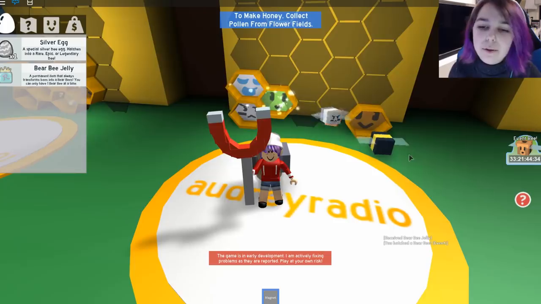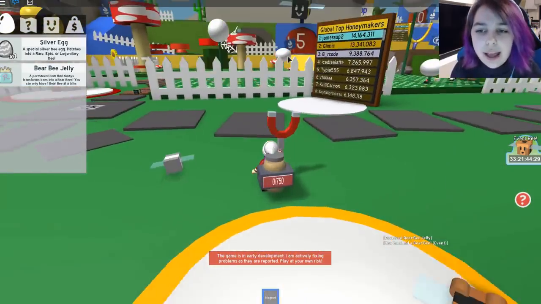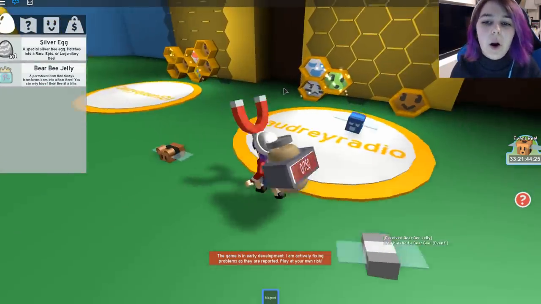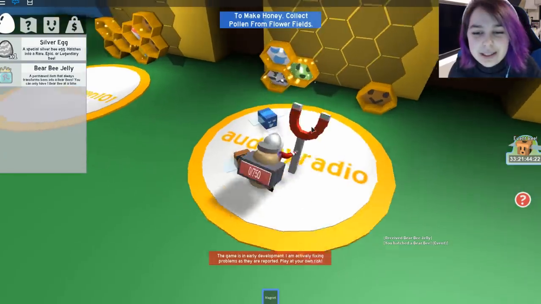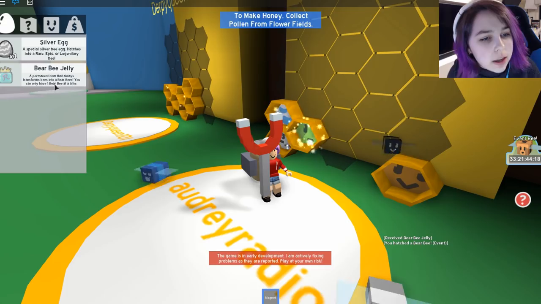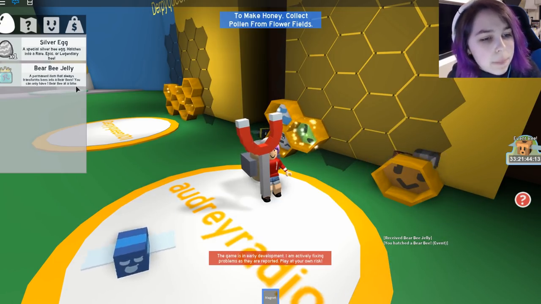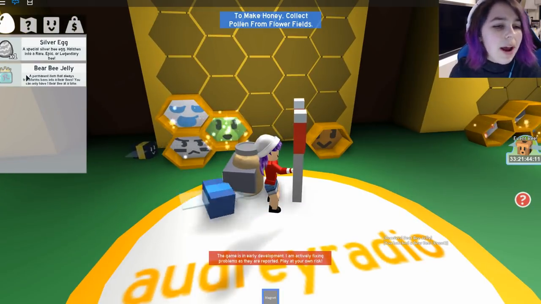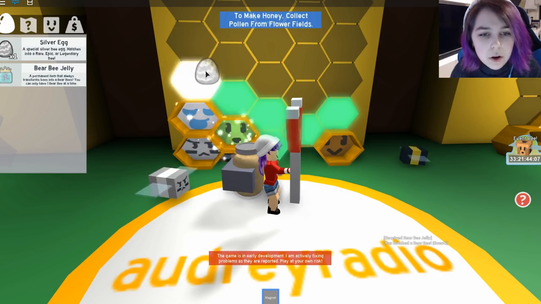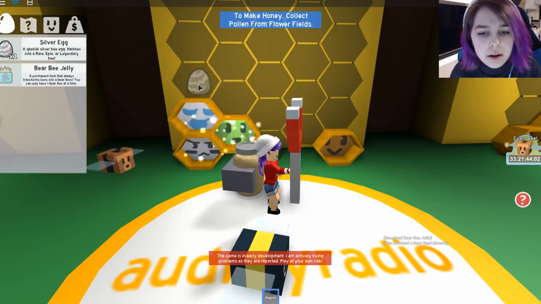I actually bought the other bees off camera just because there was a lot of collecting pollen that needed to be done. And so I was like, you know what? I can't wait any longer. I need help. And so these little bees were just helping me get some stuff. Oh, bear bee jelly, a permanent item that always transforms bees into bear bees. You can only have one bear bee at a time. Oh, then why do I have that? I'm so confused. But we're also gonna hatch this one. So I guess we just place it down and maybe it'll just give me one.